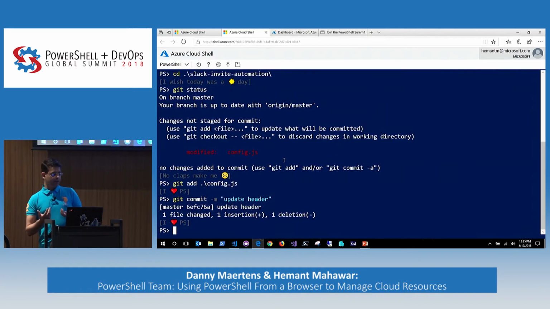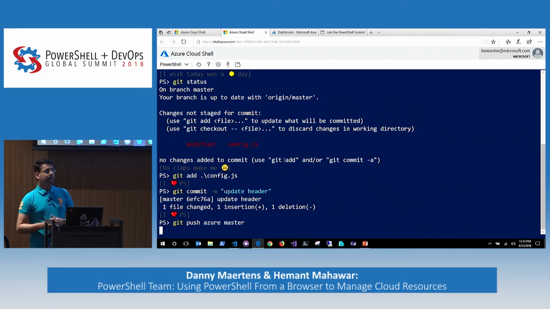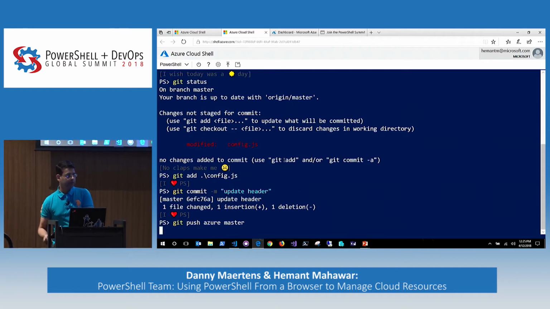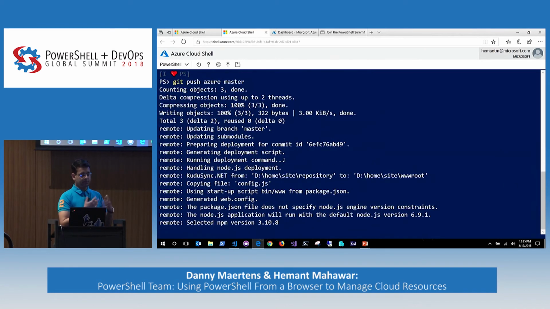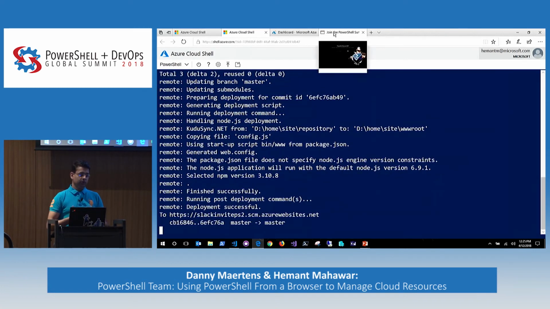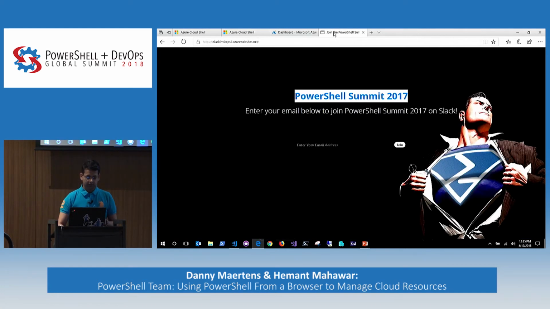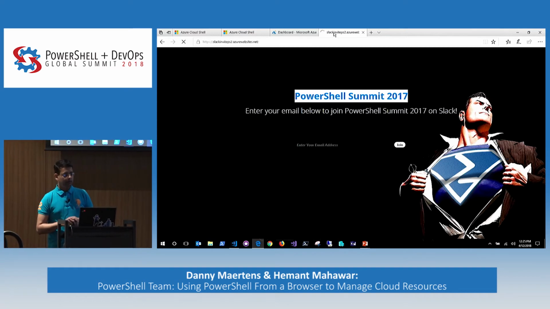And the idea is once you make the change here, since your Azure Web App is integrated with your local Git, which is saved in your cloud drive, you can do git push azure master. And it'll take these changes directly from here, go upload it to your website, refresh it, it's running node npm stuff, everything just happens, and your website will get updated. So the value add there, and it got updated. So you can go and refresh it, and you will hopefully notice that things have been fixed.